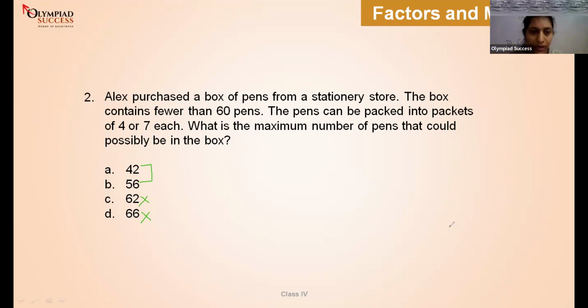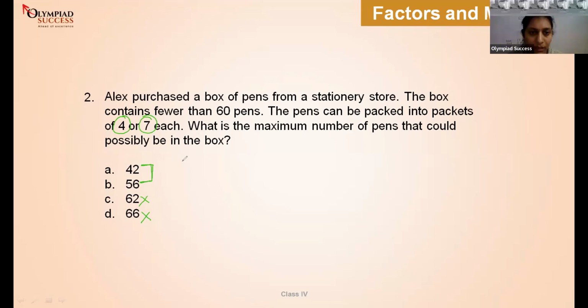Now what do we have to do? 4 and 7. That means it should be a multiple of 4 as well as a multiple of 7, right? So multiple is given here. Multiple means what do you have to find? LCM, right? Now what is the LCM of 4 and 7? Which number will have 4 and 7 as a factor?